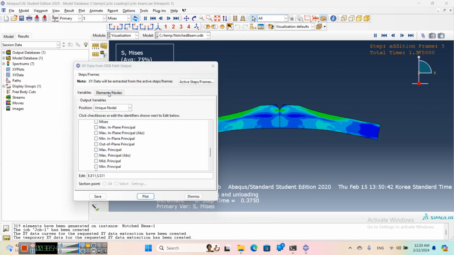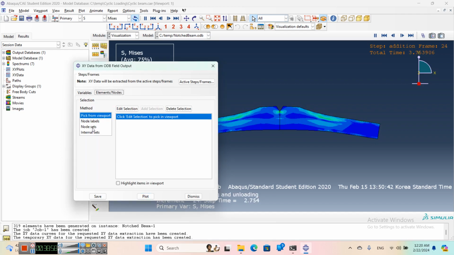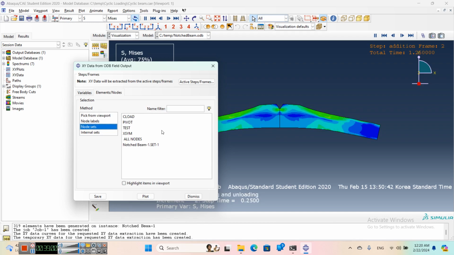Okay, please click the element node tab and node set, and please consider the test set.